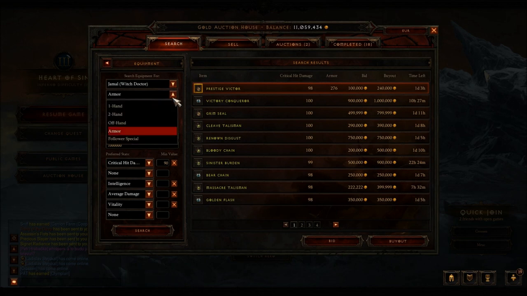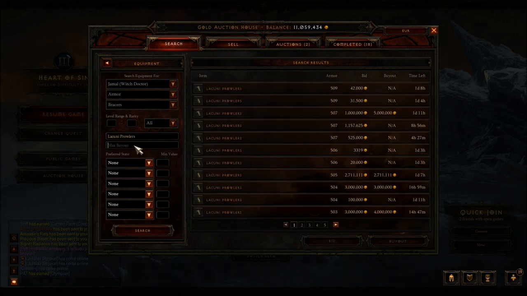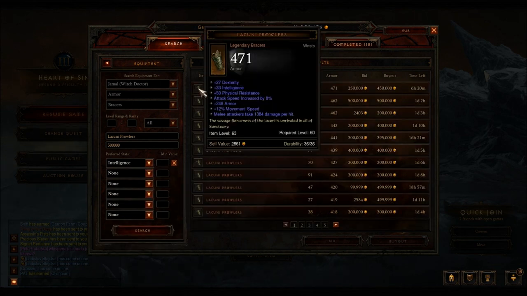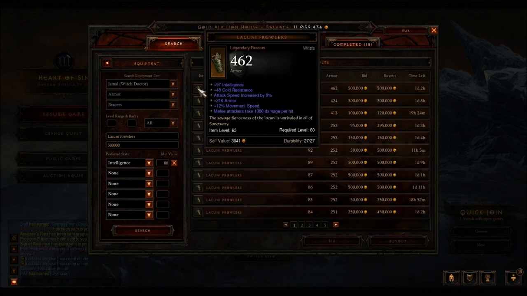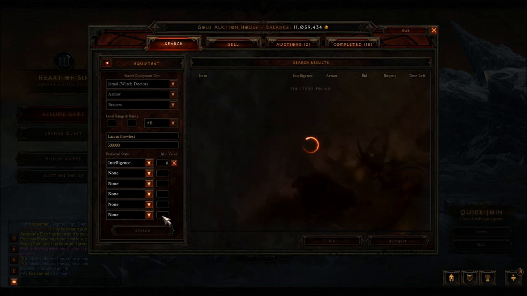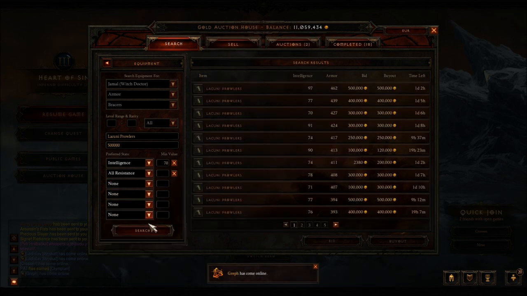2.5 million, now. We need the rest, so we will try to get Lacuni's, right? Let's see, Lacuni Prowlers for like 50, and we need some. I would like to get just the intelligence one. We don't need crit there really much. We need just the movement speed. So let's see, 80 intelligence. Can we get more? Like 100. Yes, for one. Oh my god. So let's say 70 and let's see if we can get all resist.